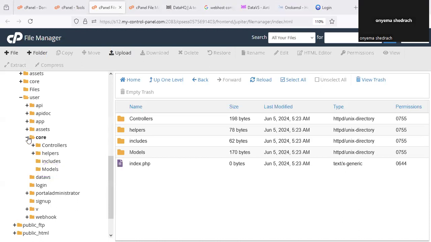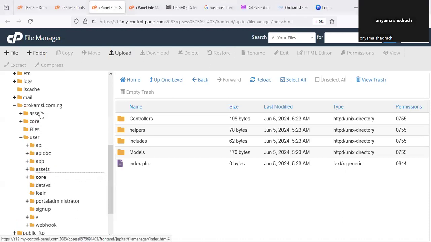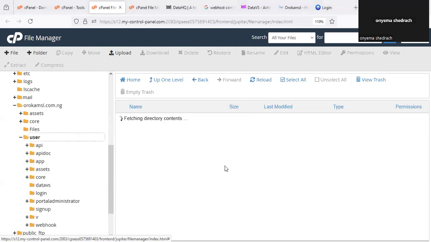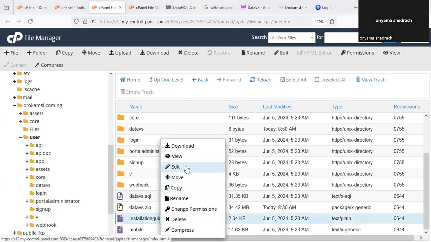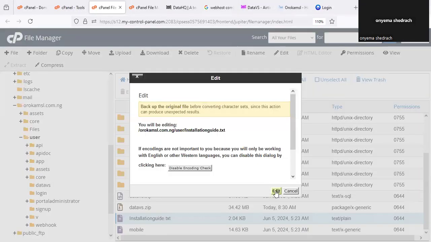But remember, before I continue on this, we have to be taking everything step by step, just for you to be able to follow everything. Once you unzip the file, which I just showed you, once you have bought the script, you will see the installation guide that is included in the application. Can you see it now? We have to actually use that because that is where we explain how to install the application. So I just want to click on edit, just to be following the directions. And then I'm going to click edit.